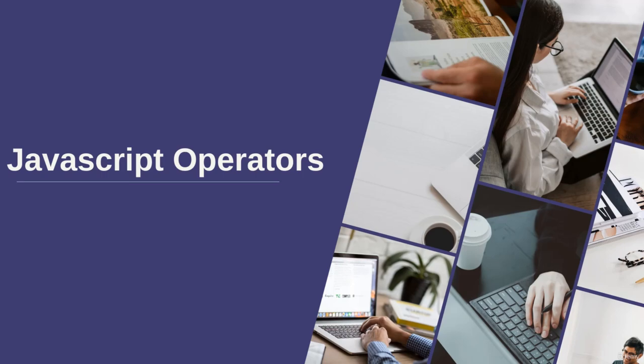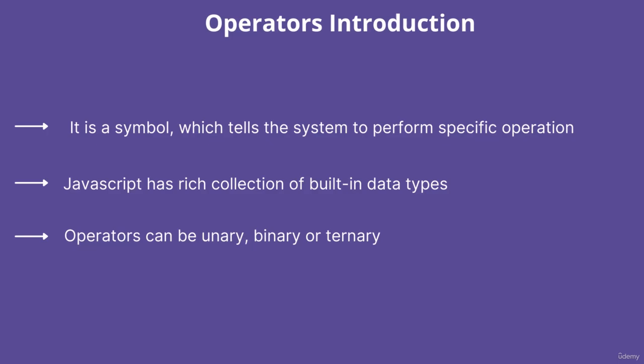In this video of JavaScript, we are going to start the operators. So far in the JavaScript implementation, we have seen how we can define a variable and set a value either at compilation time, that is while writing the code, or at runtime, that is by using the prompt box. But once the value is assigned, if I want to do some operations, such as adding a couple of numbers or comparing a couple of numbers to see which one is greater or smaller, I can do all that by using the operators.